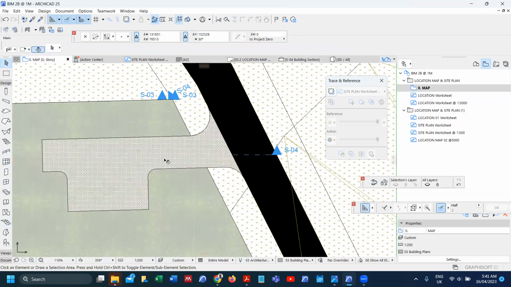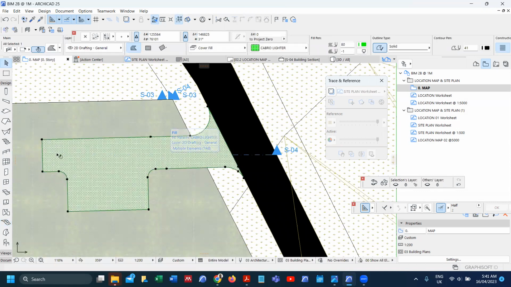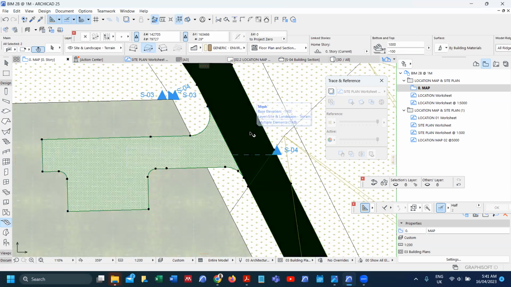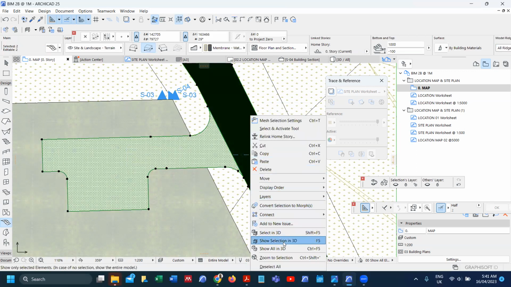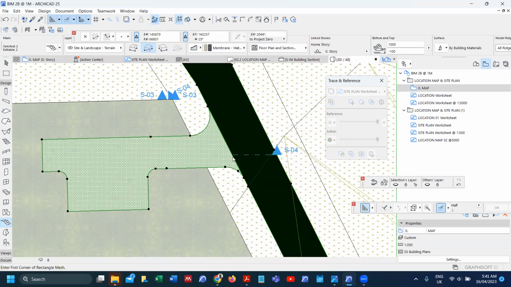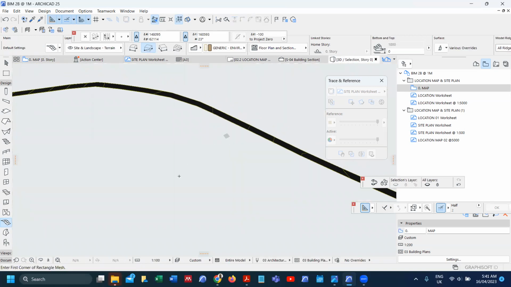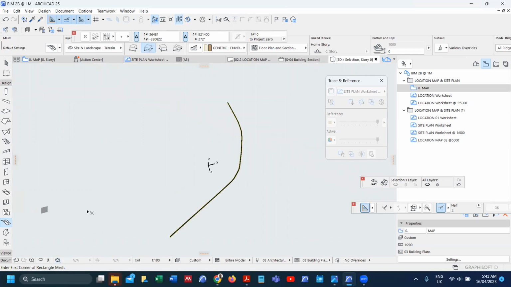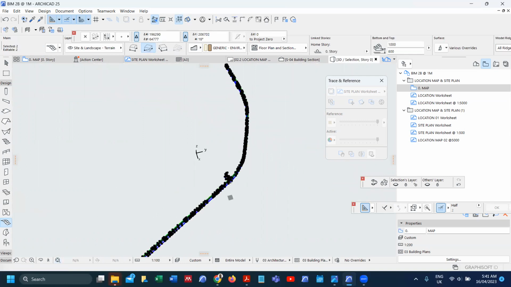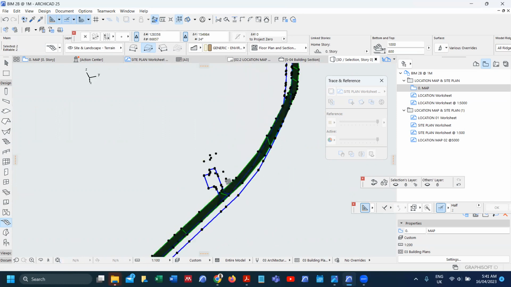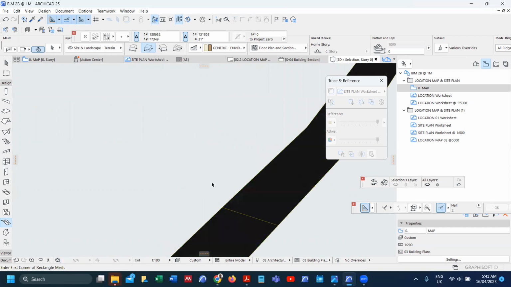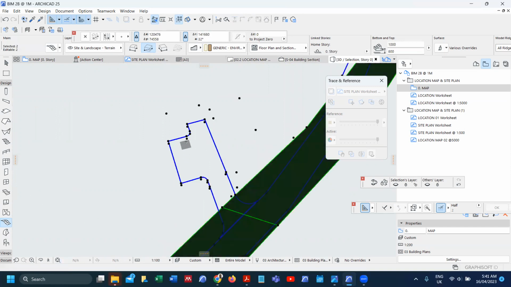Allow me to just select it. And select with that so that we just look at them in 3D. See what is causing this. See it, there it is.